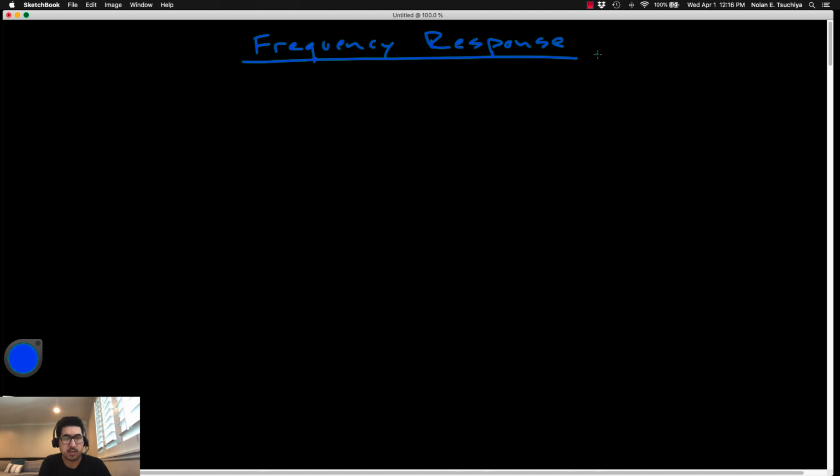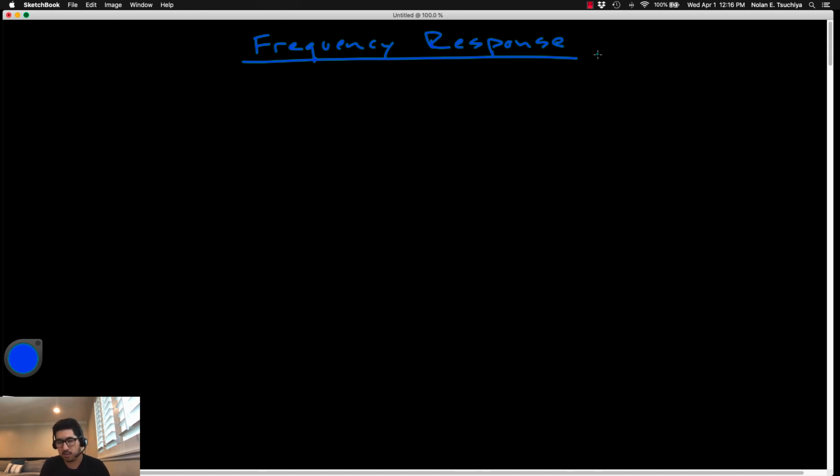concept tends to be challenging for students because we're stepping away from the time domain and we're jumping into something called the frequency domain. Okay, so you've had a little bit of exposure outside of the time domain when we looked at transfer functions in the S domain. Okay, so the S domain, you kind of had to wrap your head around this idea that the S domain is a complex domain as opposed to the time domain, which is sort of this one-dimensional domain. The frequency response is a completely different domain, and it just means that the independent argument or the independent variable is not time, but rather the frequency.